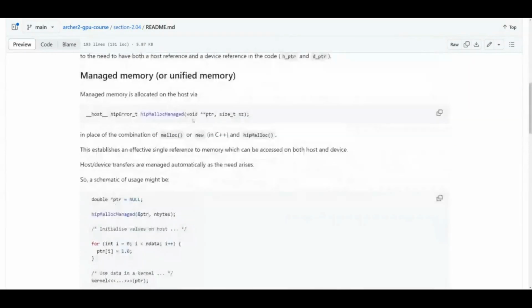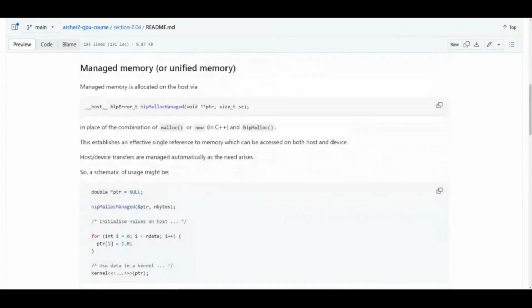Recently there is another type of handling memory that is called unified memory or managed memory.